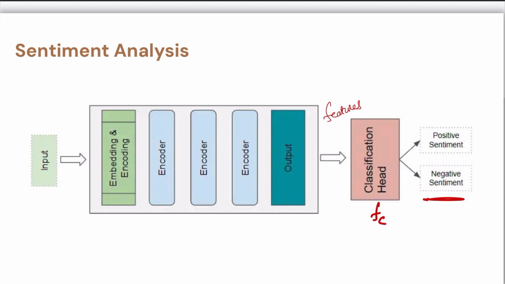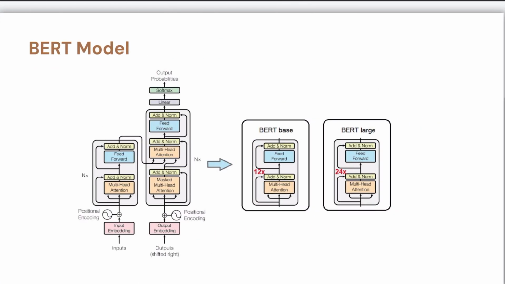There is one more example which uses only the encoder blocks. That is nothing but BERT model. If you read some papers from the NLP, you might have already heard about this BERT model. This is very famous model from Google for natural language understanding. This model is also based on the transformer architecture and it uses only the encoding part. Okay, so this is the BERT base, that means the same encoder 12 times, and this is BERT large where it uses 24 blocks of the encoder. This model is also a major milestone in generative AI evolution because the concepts used in the BERT model are used in the latest Gemini models.